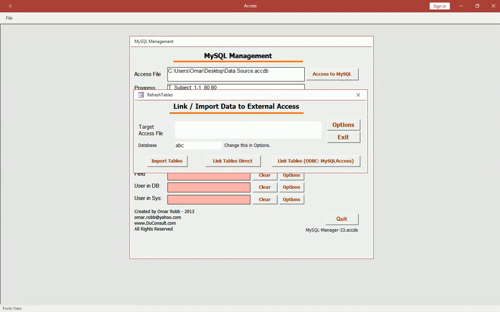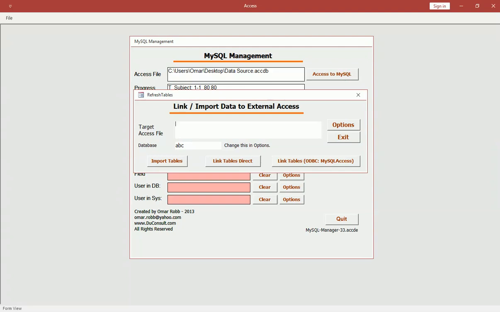Let us discuss a bit about linking tables. There are two ways to connect an Access database to the MySQL server. Either connect directly, and that requires heavy VBA programming, or connect using link tables. Linking tables to an Access database is simple because there are Access wizards that do all the linking work.